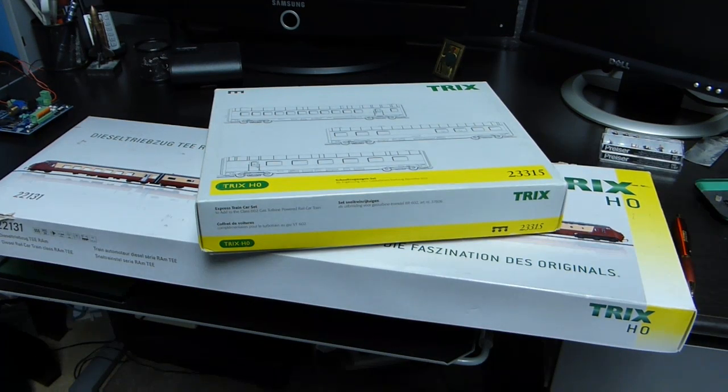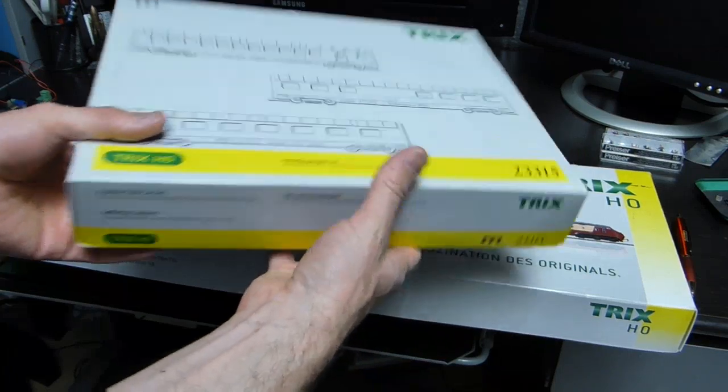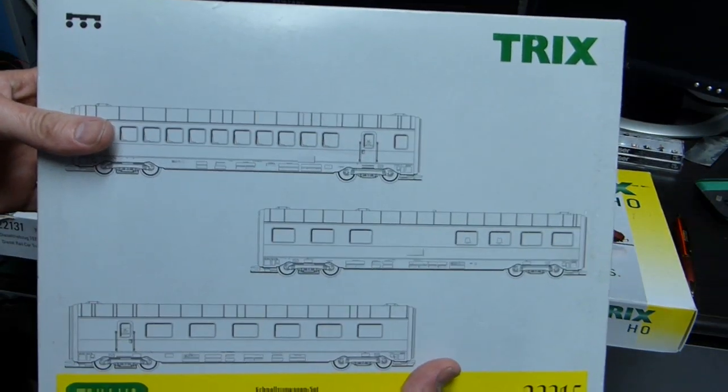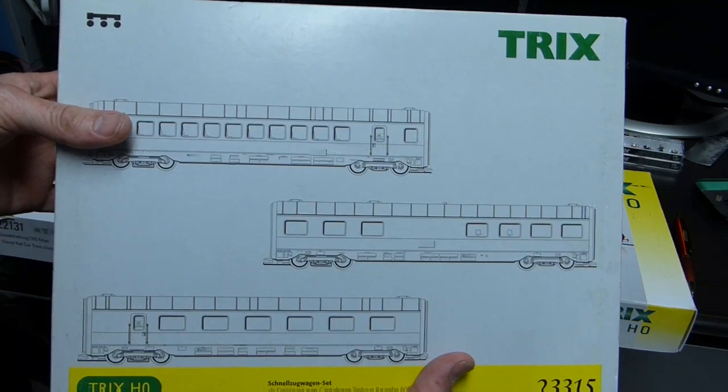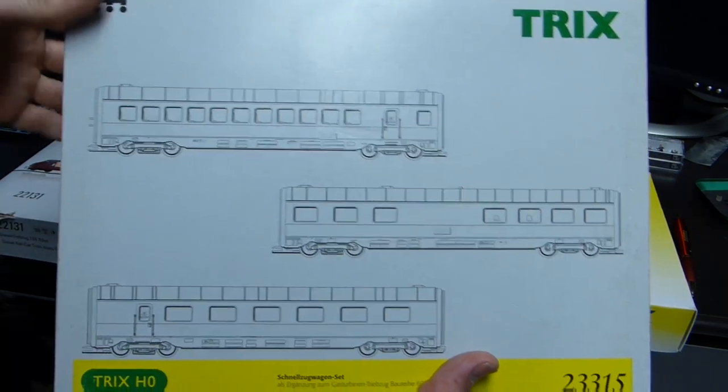Hi all, just a quick look at some new items, something for TEE, meaning Trans-European Express. Now this coach set is for the 602 gas turbine set from Trix Marklin. This coach set's really hard to get hold of in Trix, two rail version.